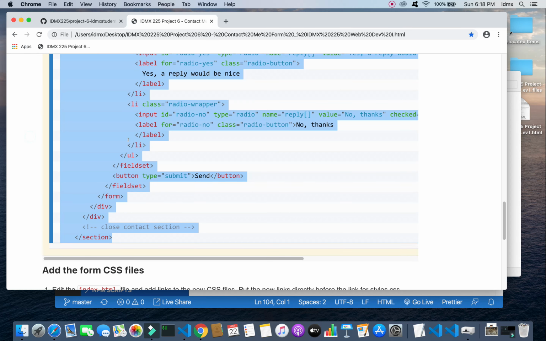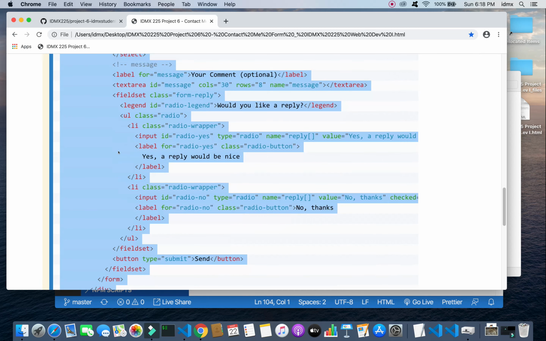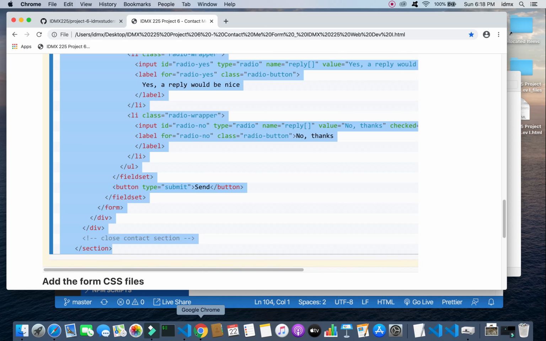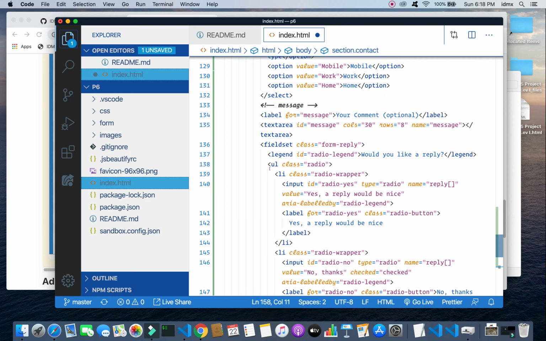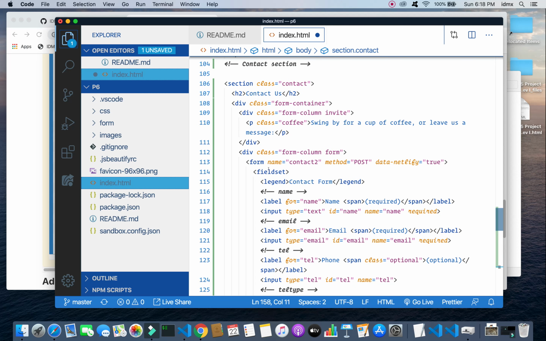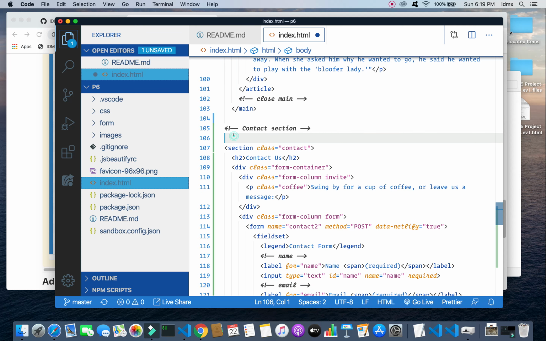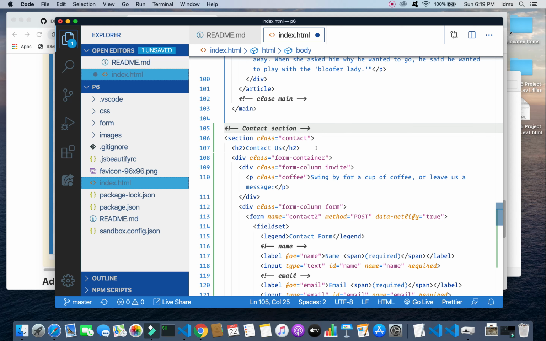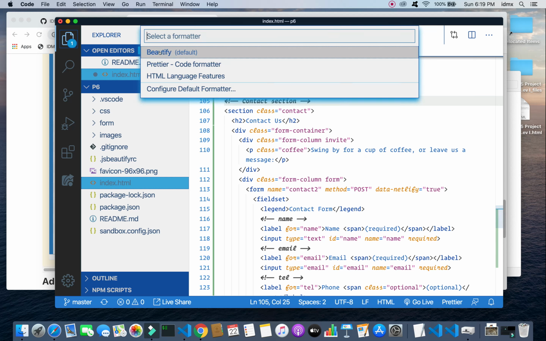You see here, I highlighted all of this code and copied it, and now I'm going to paste it in. And it looks like a fairly clean paste. I might right click and format document with Beautify.